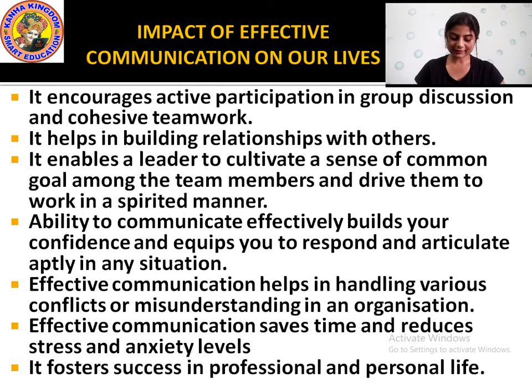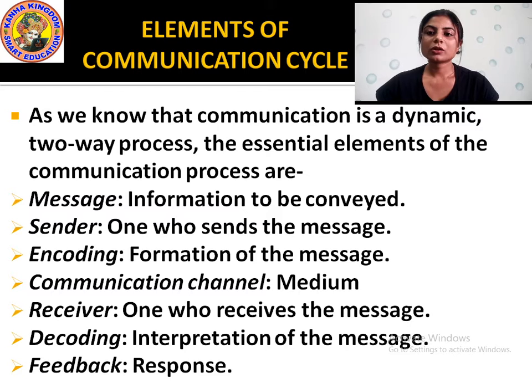Okay, now let us see what are the elements of the communication cycle. There is a communication cycle, and what are the different elements of the communication cycle. So students, as it is said that communication is a two-way process, a sender and a receiver, okay? But there are elements through which a message is sent by a sender and received by a receiver. There is a medium in between, okay?